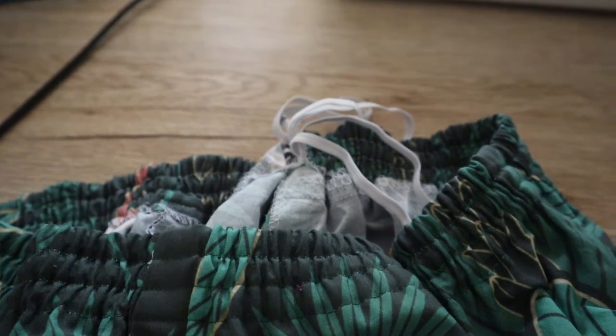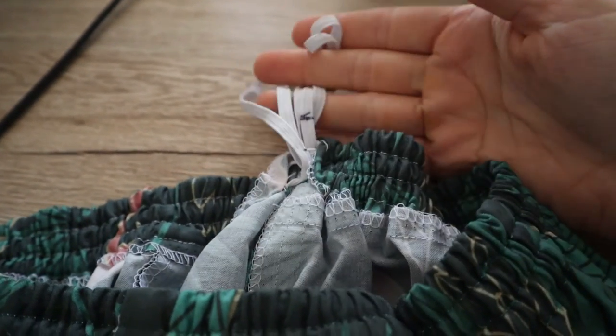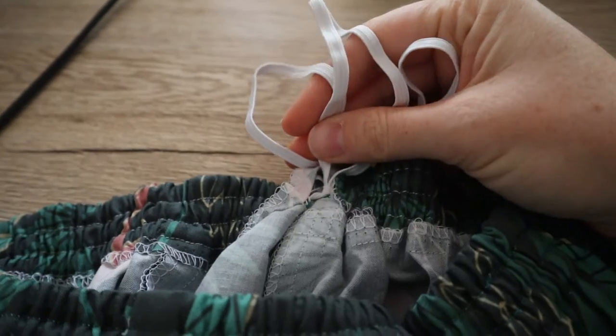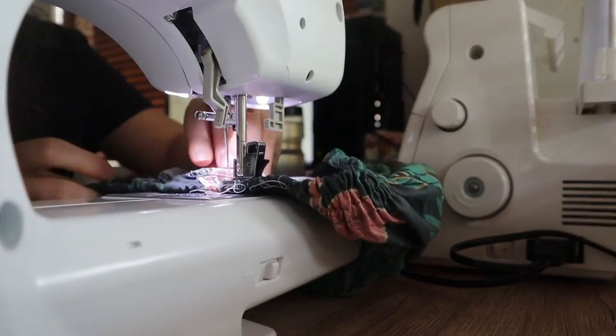Once I'd gotten my dad to try on the shorts, I realized that they were way too big and I took about 15 centimeters of elastic out of each row. This took a bit of fiddling, but in the end, if it means the shorts fit him, I think it's worth it.